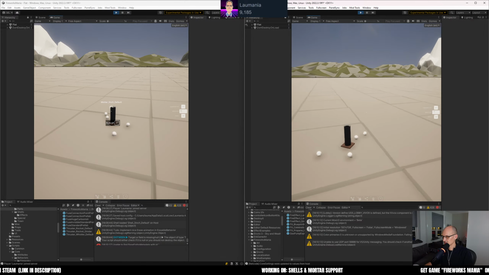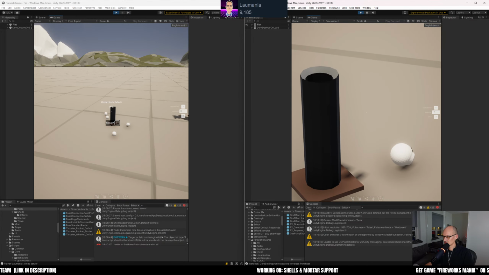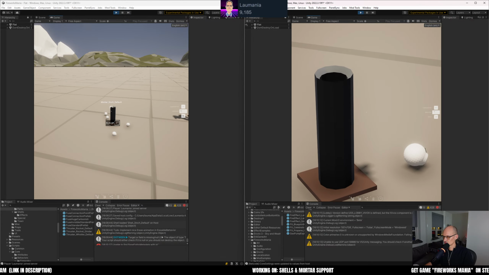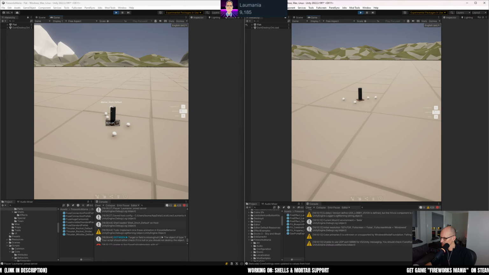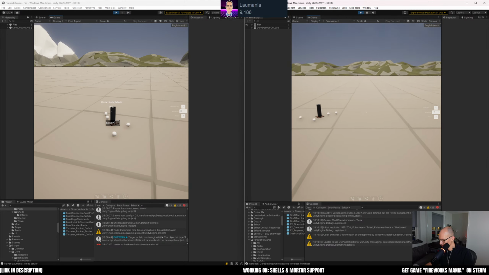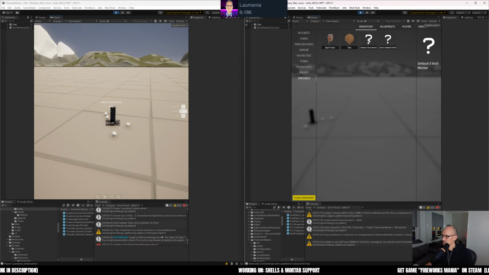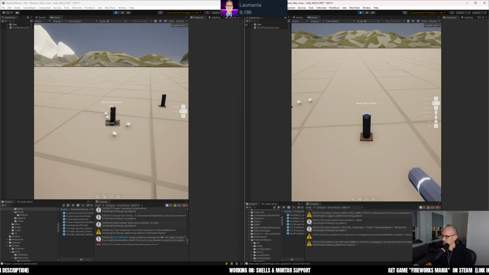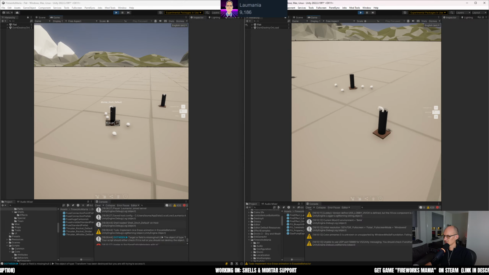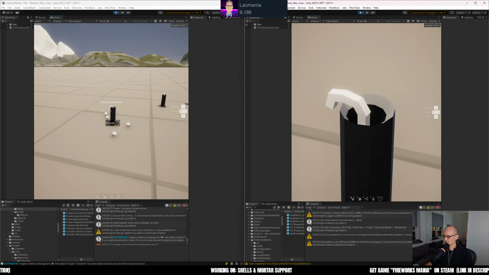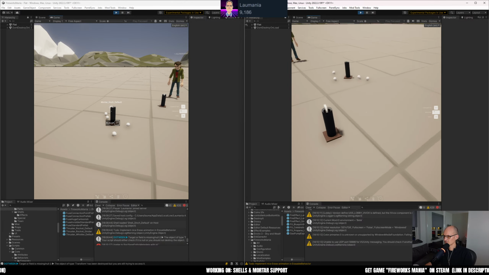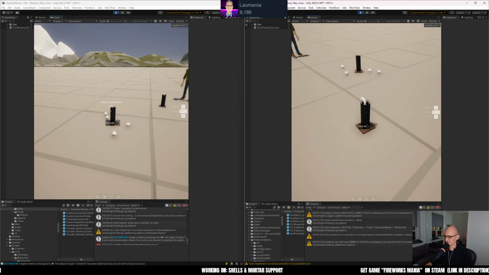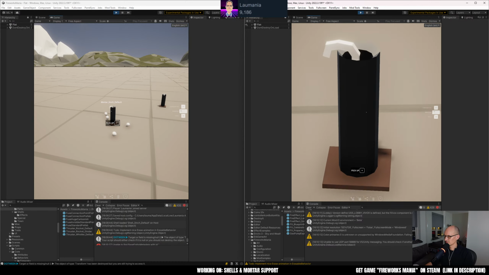Let's see. So we do this and then we do this. By the way, MSD, we're working on this custom fuse logic. So we can see here, it wasn't showing, that's another thing. But you can see it actually works multiplayer wise.